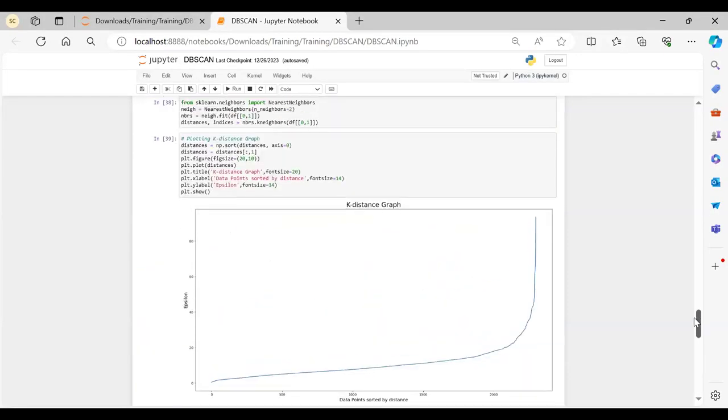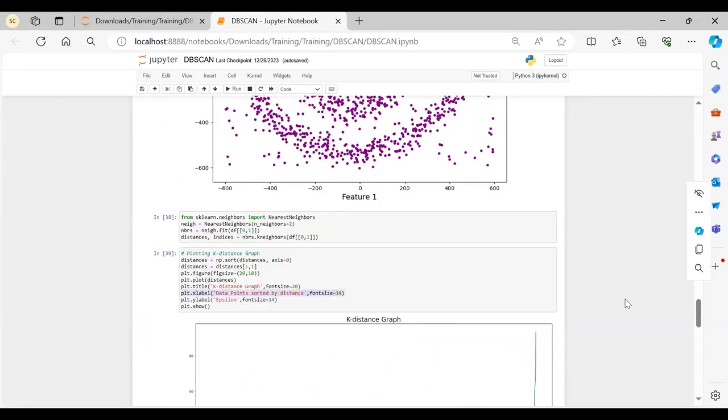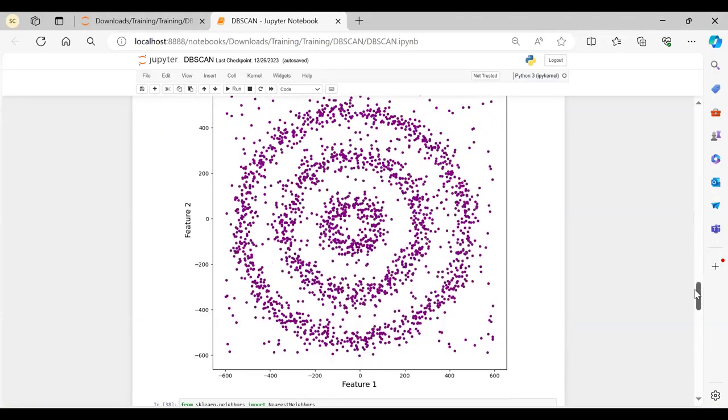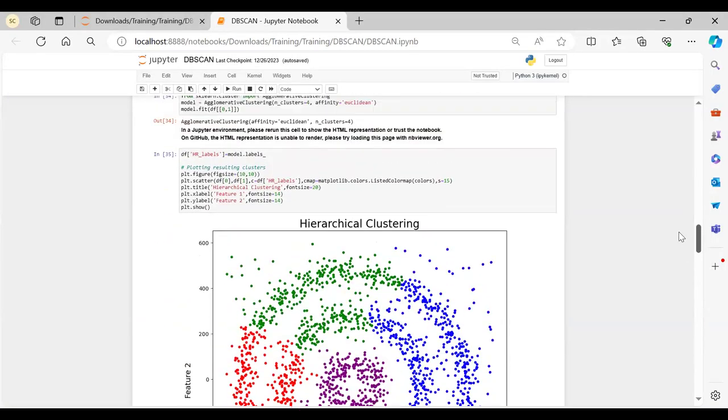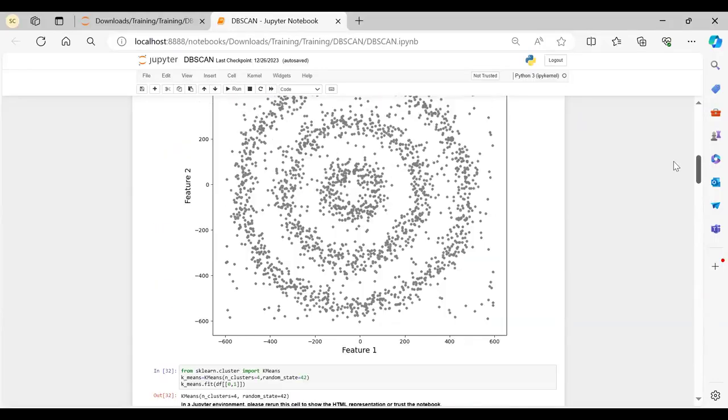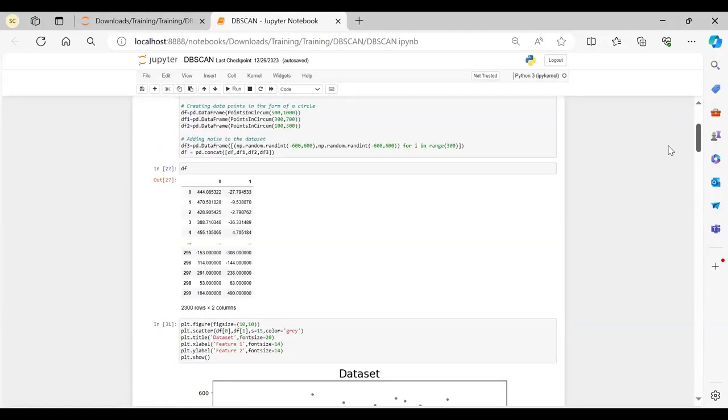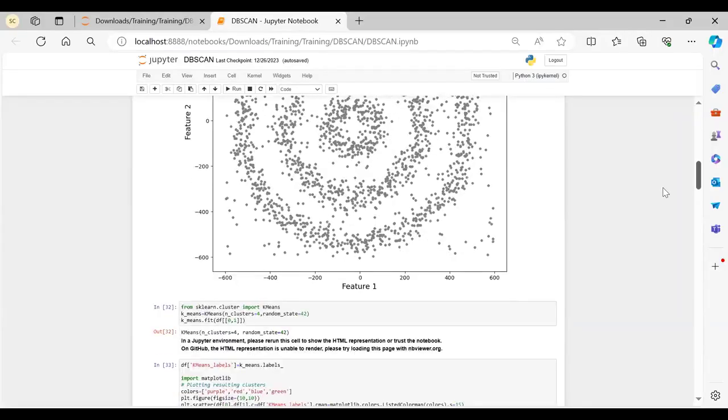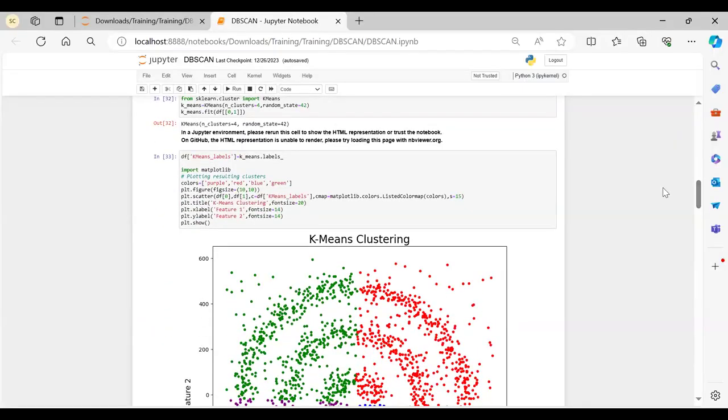Make sense, guys? Any questions on this code? So it was quick, right? Easy to understand, but hard to implement. The code is not that complex, but identifying these epsilon values and coming up with good clusters is something else.